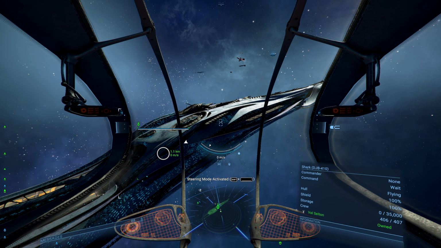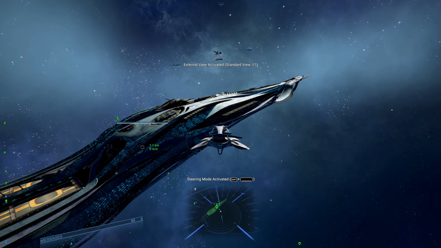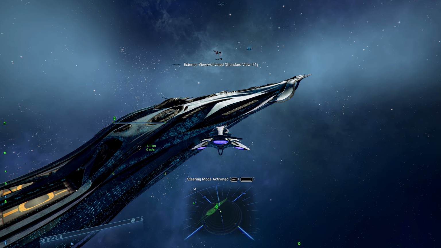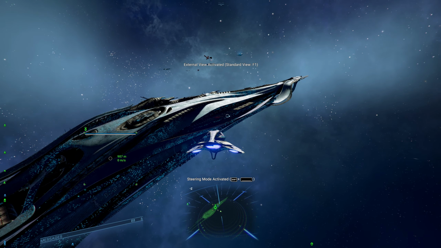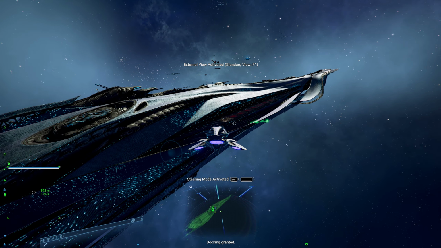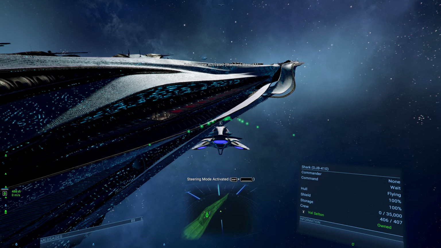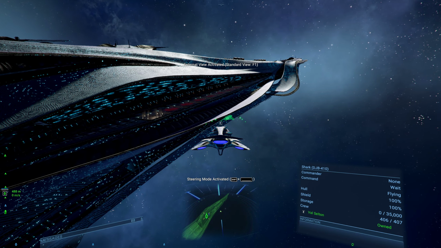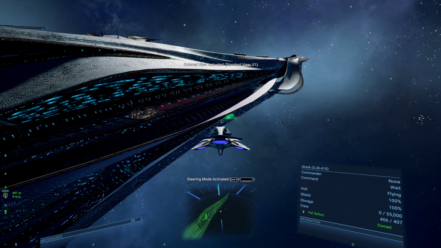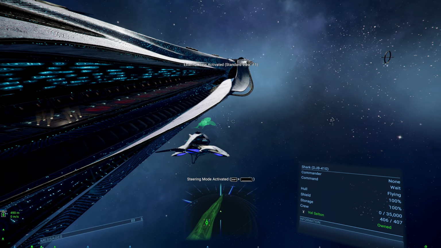Because we're going to do it right now so you can see the new docking procedure that comes with this ship. This is also the first time I've actually flown one of these ships, so I'm actually seeing the engines for the first time as well. Docking granted. So, usual docking procedure, so let's go ahead. And as you notice, we're not being told to go to the docking platform. So, let's line ourselves up.